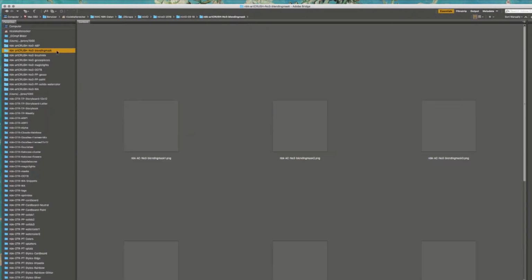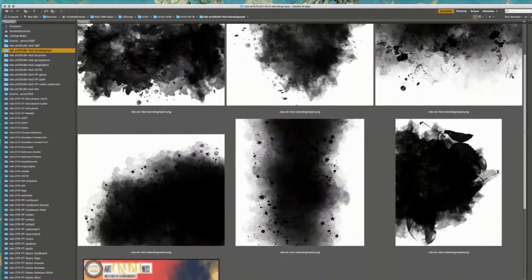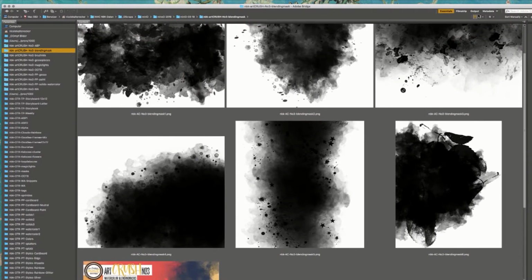Then the next pack are the blending masks. They are huge, and they are created so that they go from side to side of your pages. Some of them are 12 by 12 pixels wide or high. So you can be sure when you use them and add them to your page that you can blend really over the whole page. I'm gonna demonstrate later how to use them.